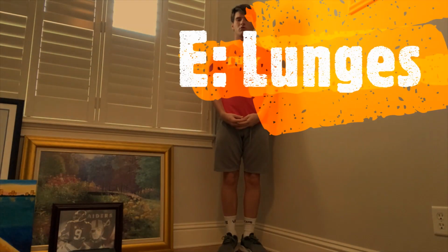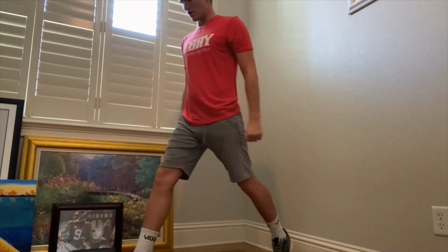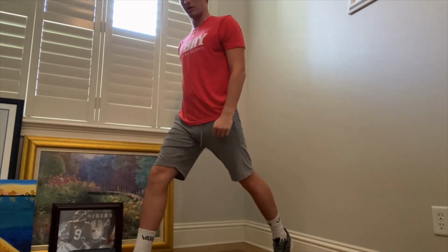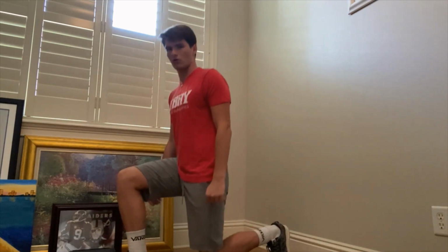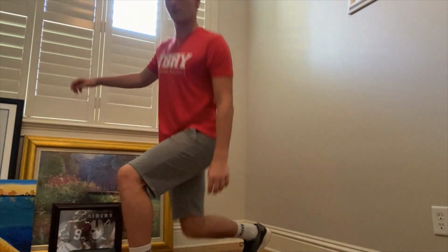For workout E, what we are going to be doing is 15 lunges, and all you have to do is bring out one of your feet, get it in line with your ankle, make sure your knee is at your ankle, and you go down and you rotate. Do 15 on each side.